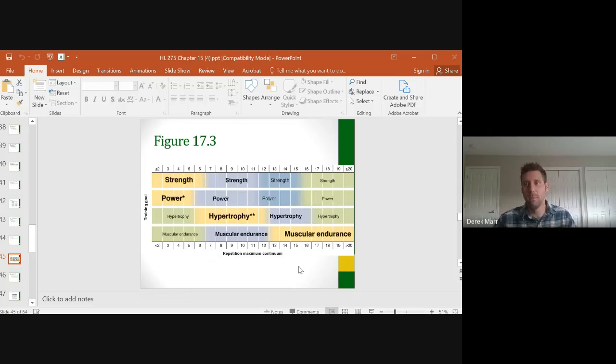So again, the loads get heavier, the repetitions get smaller. It's related to what our goal of training is. Really important to understand this and understand this thoroughly. When you're designing a program, I'm going to ask you, what's your client's goal? And if you say, my clients came to me with the aesthetic goal of being able to put on lean muscle mass, I'm going to say, okay, boom, this person has a goal of hypertrophy.